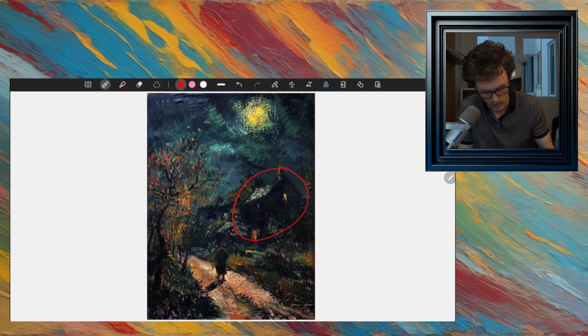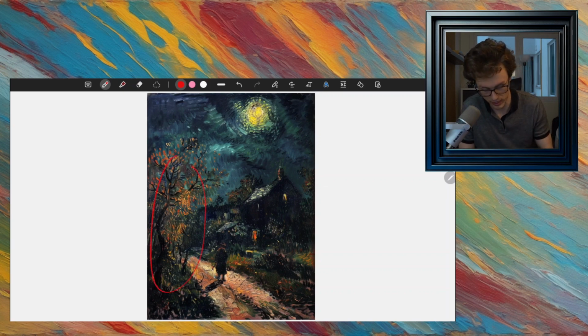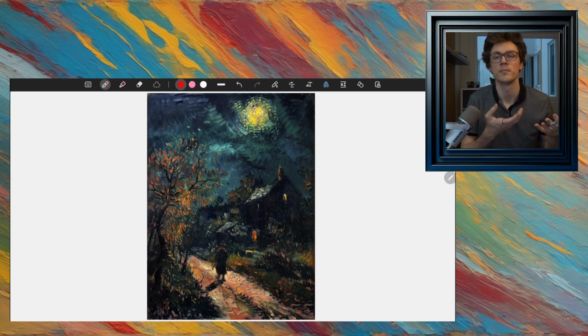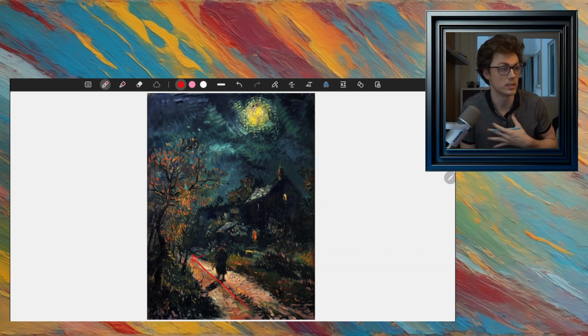We see a house, maybe something else back here. And so it looks to be a small place with lots of trees and other bushes, more trees back here. And so it feels like it's very peaceful. A very peaceful place. And we see one person, and they're walking down the path at night, maybe enjoying life, thinking maybe.